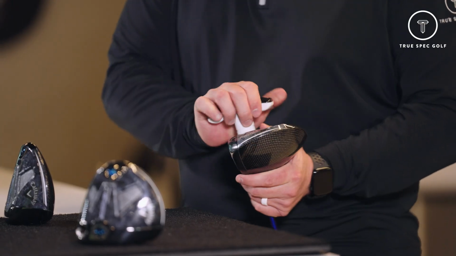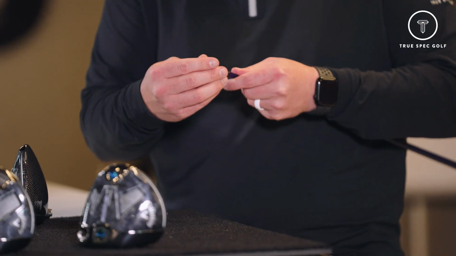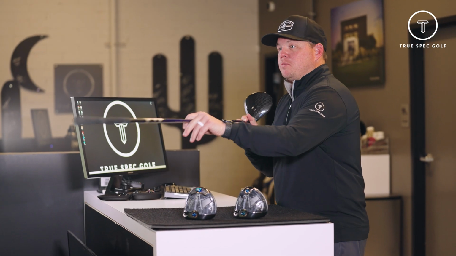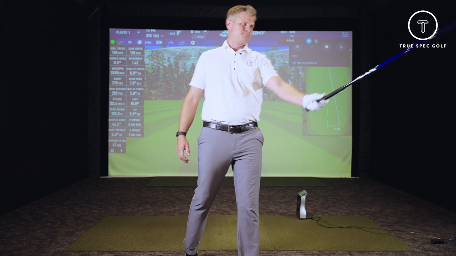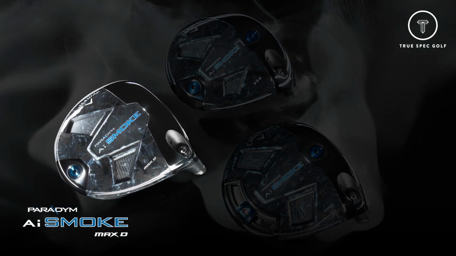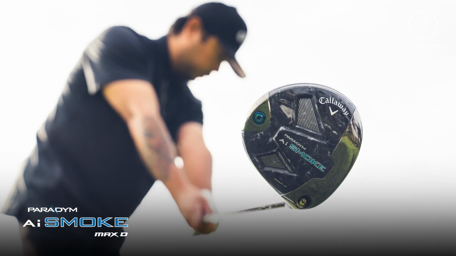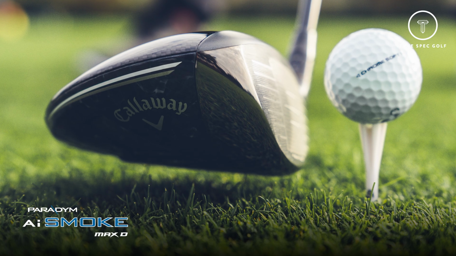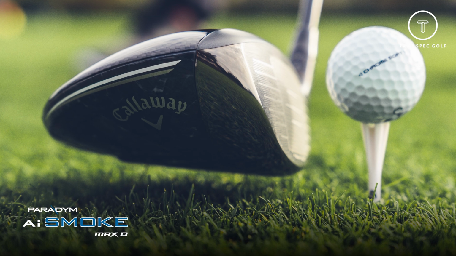All right. Last head to round out the sample, Max D. So this guy, a little bit more upright on the static lie angle, is gonna have a slightly different shape than what we saw in Triple Diamond and Max. And this guy is gonna have a little bit more of that internal weighting position down towards the heel to help move that face through impact a little cleaner and guard against that right miss that a lot of players struggle with.